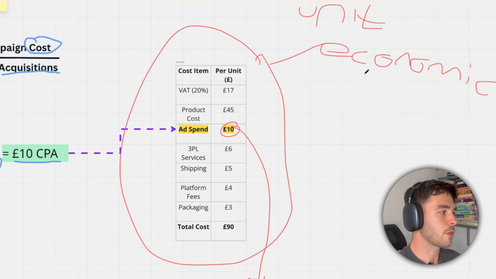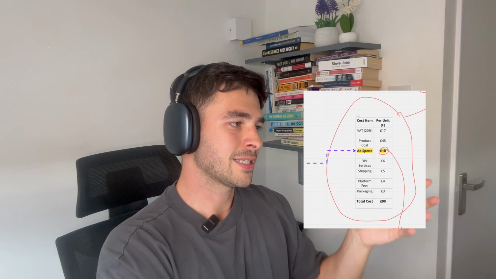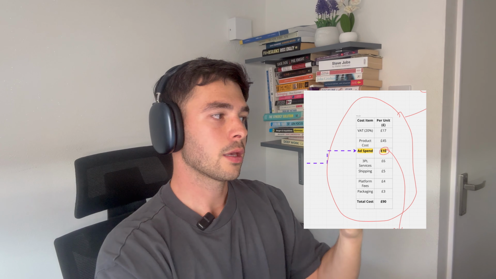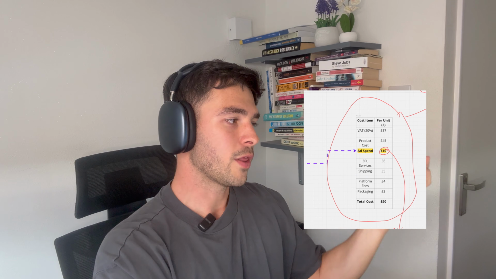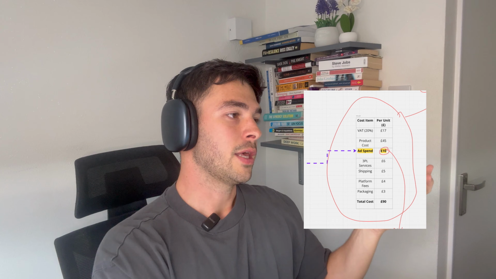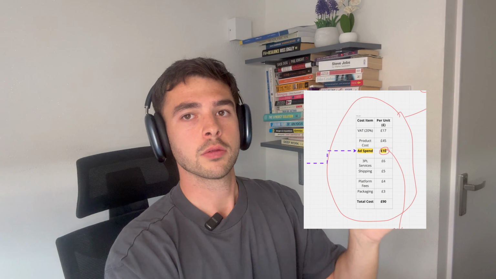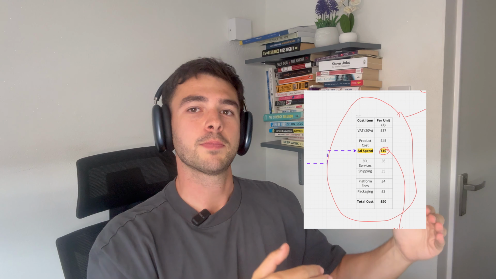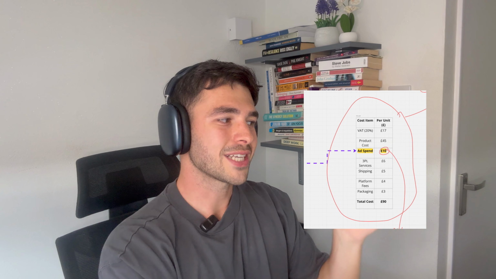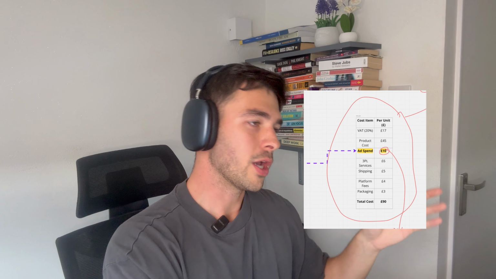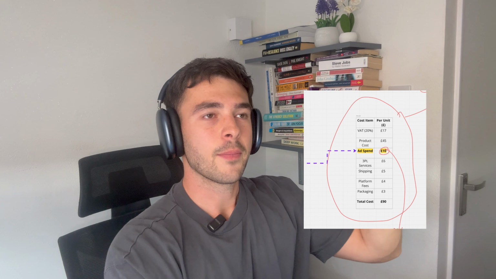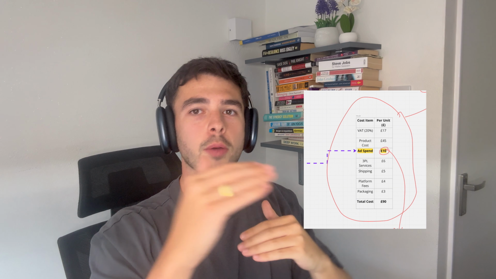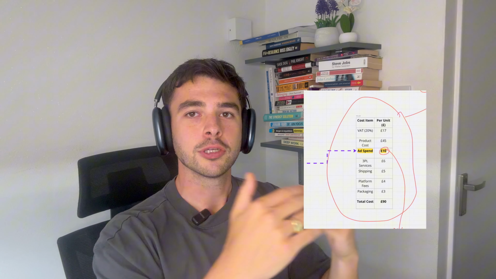The reason why we look at everything on a unit economics basis is that we can see for every 1 sale that we make, what are the costs associated with that sale. The reason we split it out like this is because cost per acquisition, as the name gives the clue, is that we look at everything from a cost basis. If we look at everything from a cost basis, it means that we can start to measure what's actually happening in the business. Whereas if it's just at a pure revenue level, there isn't that much we can do with it. Yes, we'll know how much revenue we're generating, but it doesn't go much further beyond that. We can't manipulate the numbers any further.